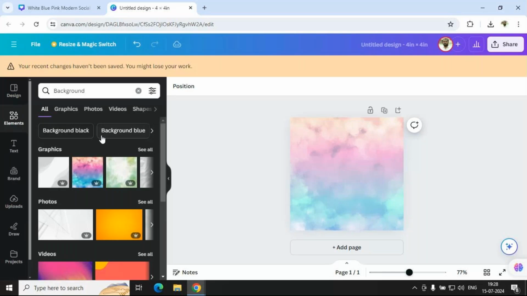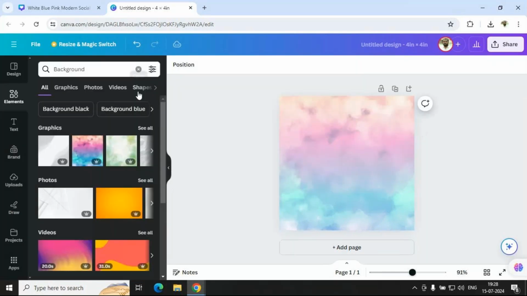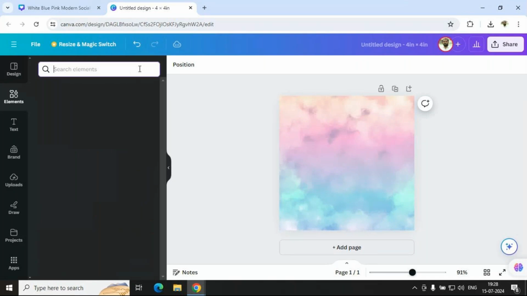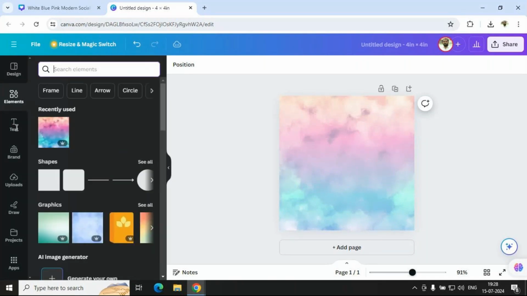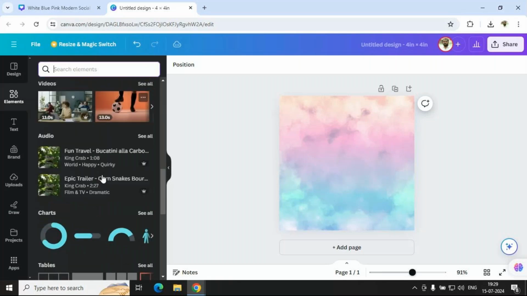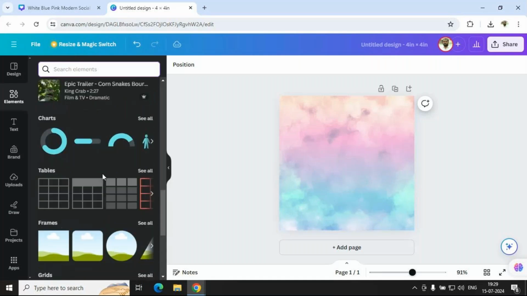Suppose now I wanted to have a, okay, remove the criteria you searched earlier, and go for the frames, arrows, circles, whichever you like. So scroll down, look at this.